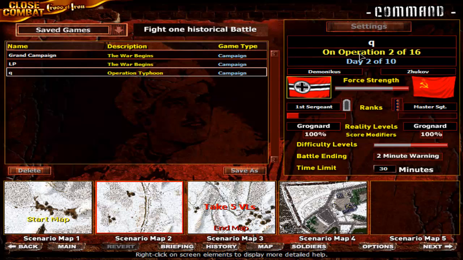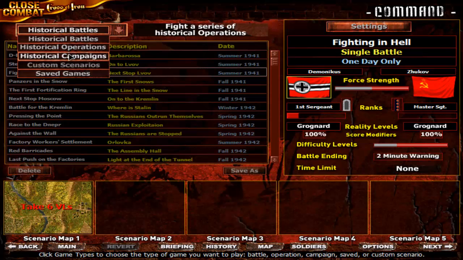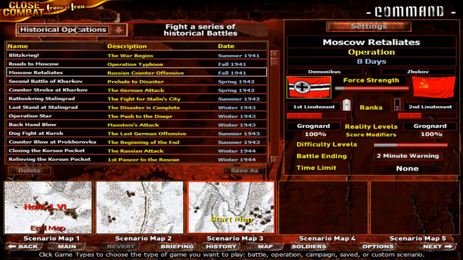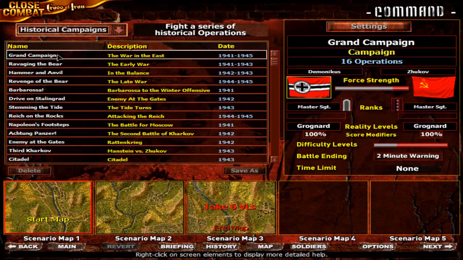So the main operation that I will go on is historical. This is a list of historical battles. You have historical campaigns, operations. Okay, so if you don't want to just go with a single battle, a campaign usually consists, as you can see, of many battles. This is a grand campaign.